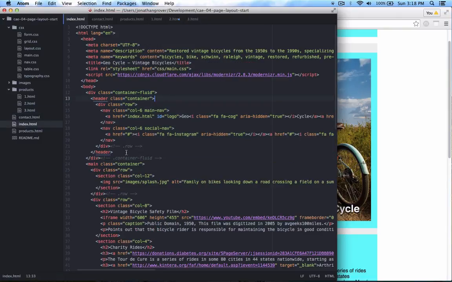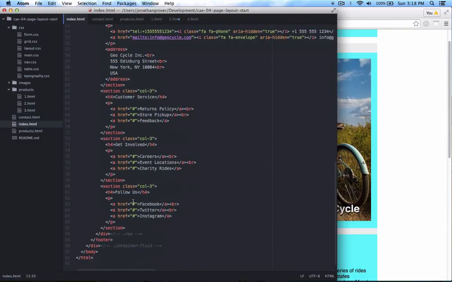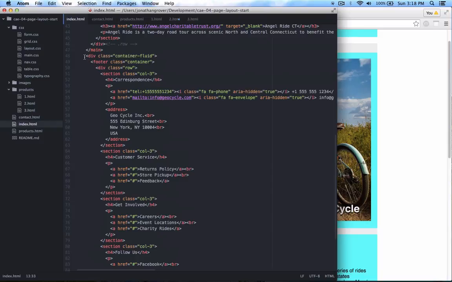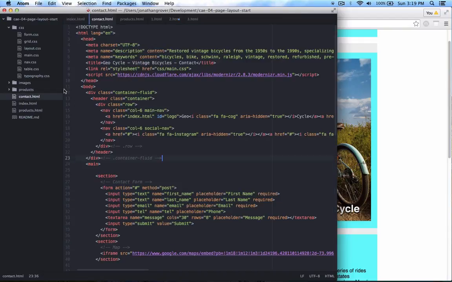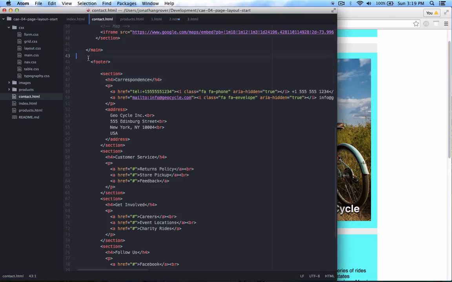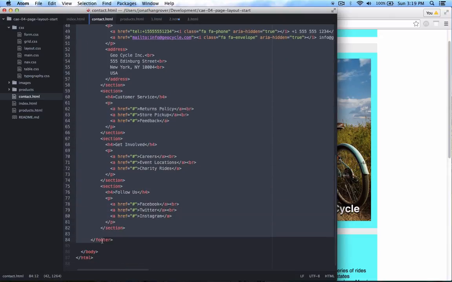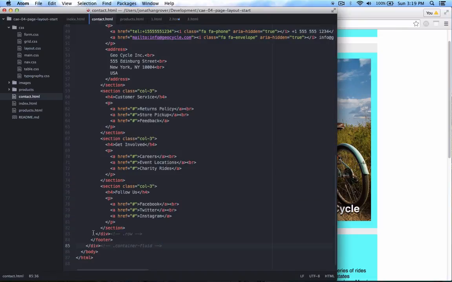Now the footer, as I mentioned, will also be the same on all of the other pages. So we can grab the footer here, starting with container-fluid and ending down just before the closing body tag. So I'm copying that off the index page and then we'll go ahead and go over to the contact page, and just after the main element there and before the closing body tag, we can paste in our new footer.